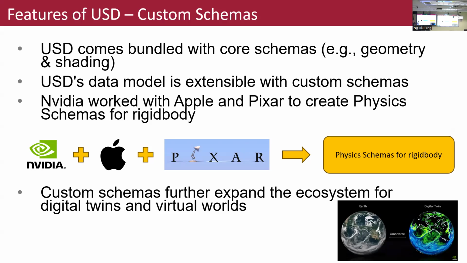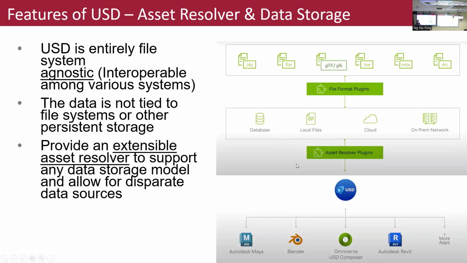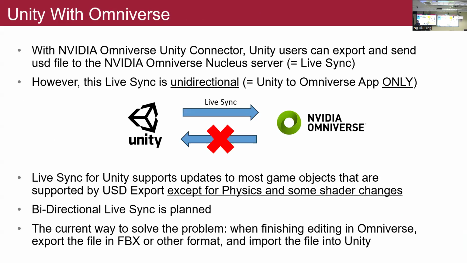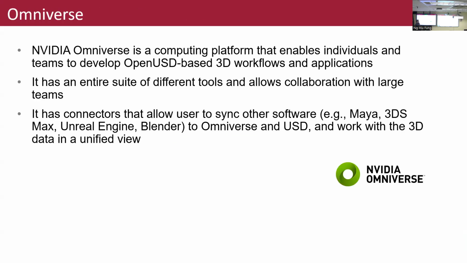NVIDIA is famous for three things right now: AI, and maybe a fourth, AI robotics. So this is their new direction. But traditionally, NVIDIA is famous for their rendering and also physics. They would like to simulate a digital world, and that is what they are doing. Omniverse, okay, Omniverse.